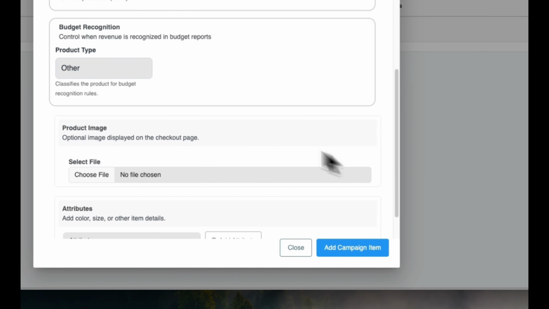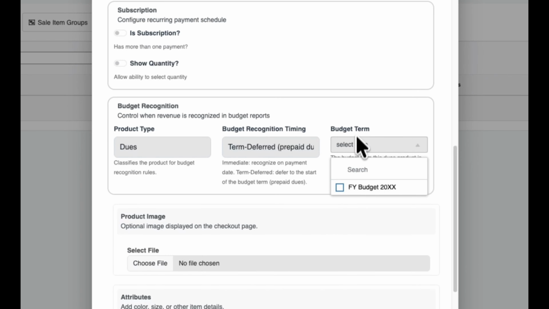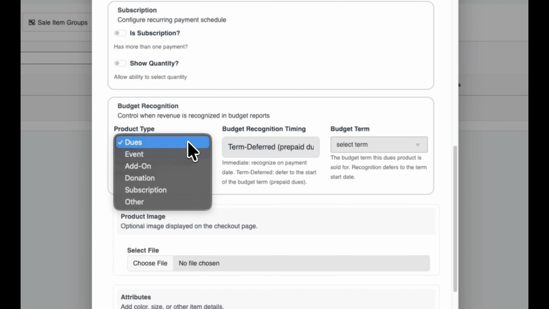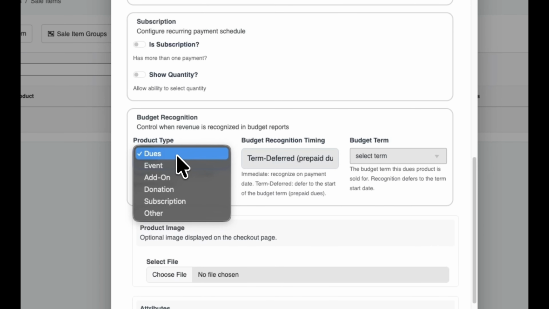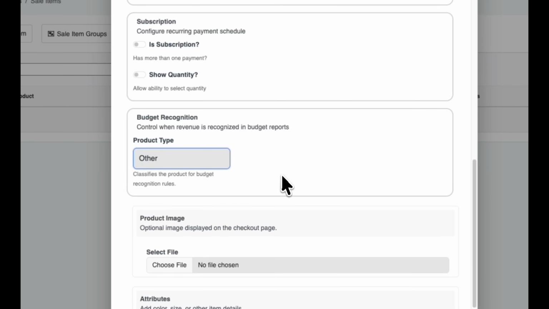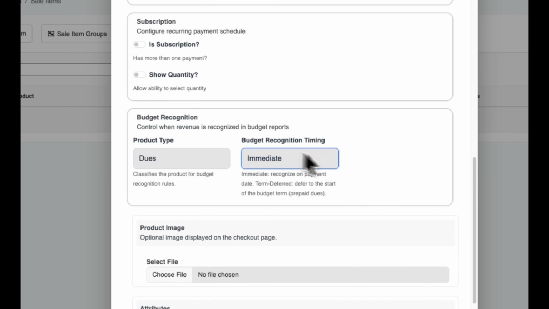Options include dues, event, add-on, donation, subscription, and other. Select Dues. The Budget Recognition timing dropdown controls when revenue is recognized: immediate on the payment date or term deferred, which defers recognition to the start of the budget term.